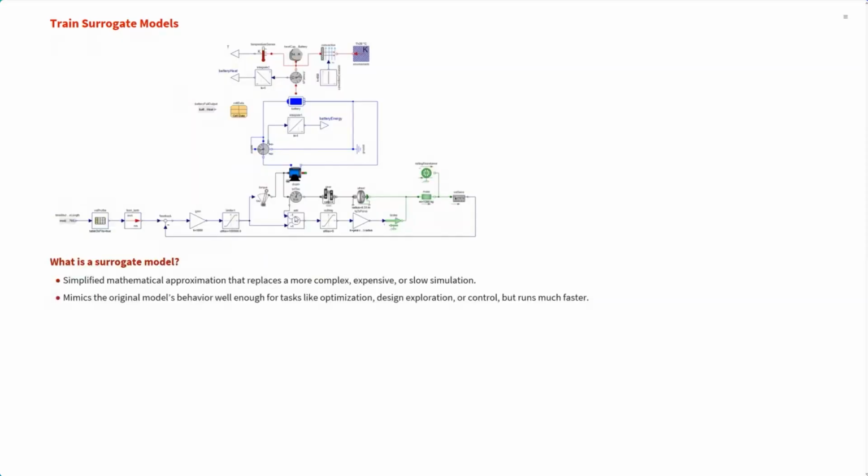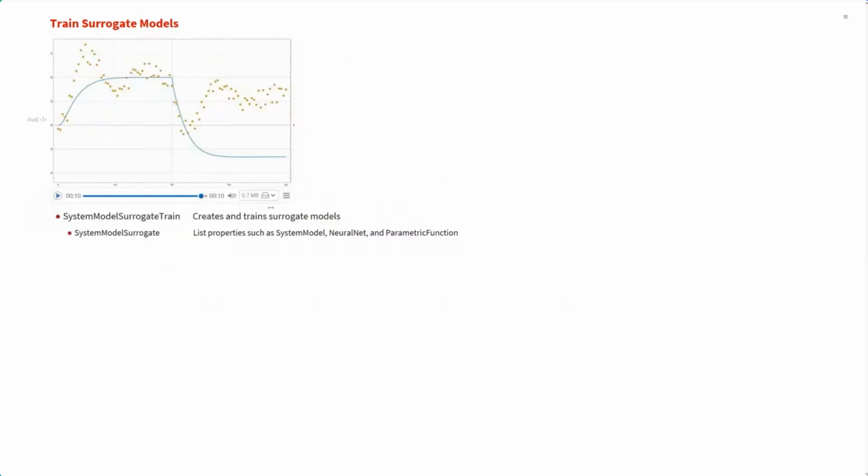So this would be one of the use cases, right? Let's start from the beginning. You have some data where you want to fit the model to, and then after a while it's fitted. To do that is basically just one function, SystemModelSurrogateTrain, not the choo-choo train, but training it.